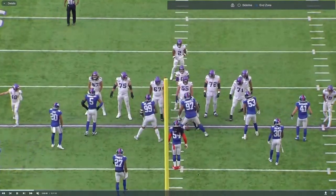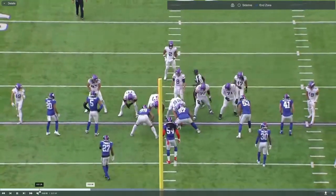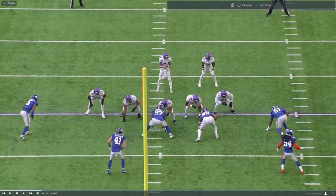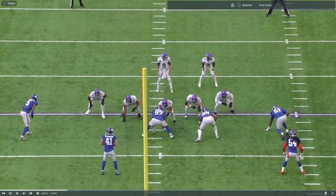Unfortunately, though, on this next play, they're able to sneak it for the 1st down here. That'll be just a classic quarterback sneak to set up a 1st and 10. Yeah, just a quarterback sneak. It's going to happen. Kirk Cousins picks it up. Things freezing a little bit, but you guys get the picture. Yeah, they're hard to stop. And that's a 1st and 10 setup here.